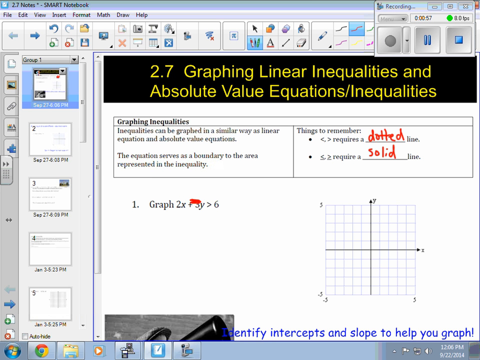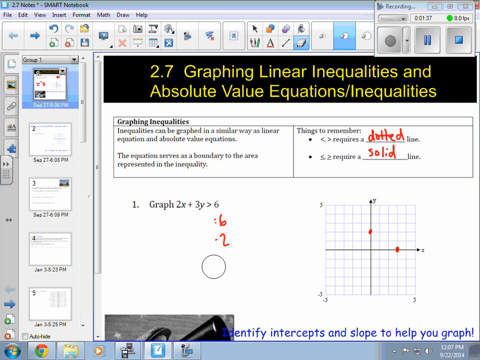So what you can do is cover up the y and solve what's left, 2x. And we got a greater than symbol here. For the purposes of finding the x-intercept, we'll just change that to an equals 6. So by solving, dividing by 2, we see that x equals 3. This is where our line should cross through the x-intercept. If you do the same thing now and cover up the x, we can find the y. 3y equals 6. So dividing by 3, we see that the y-intercept is 2. Okay, from there, we have enough points now to graph this line out. Okay, so that's one way to do it.